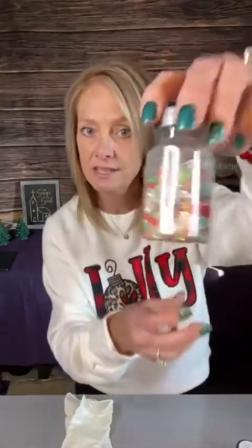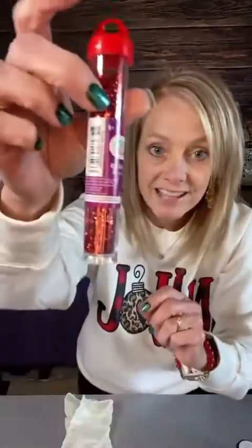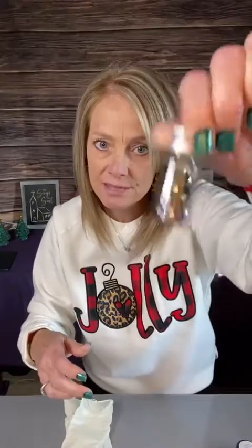Then if you want to garnish them up, we have some glitter. This is Christmas glitter. We have red glitter. Linda likes red. And we have this really pretty black glitter. I don't know why, but this makes me think of New Year's. I'm not really sure why.